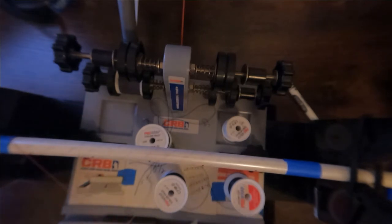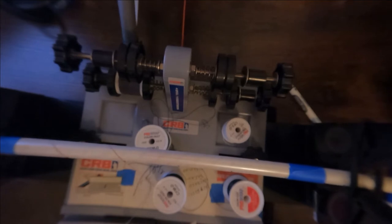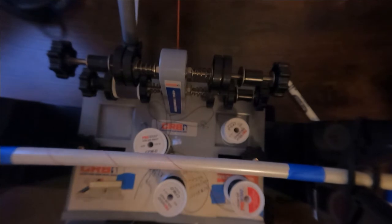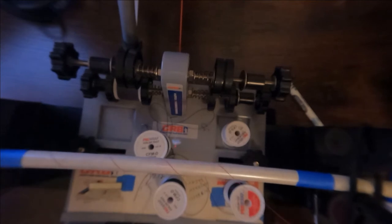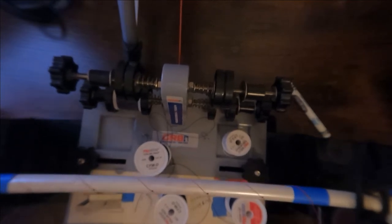I'll show you, matter of fact, I'll do that in one of my next rod videos, on how I close off one of my wraps that go all the way up to a guide, because most of my wraps are straight to the guide. So I'm just gonna spin this one on. You guys on the live feed cannot see this as good as the video, the GoPro, but it'll be on both. We'll be doing it live, and I figured I'd do it so we could talk about it if you guys had any questions and so on.